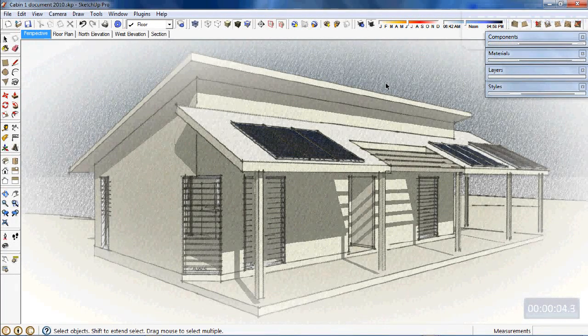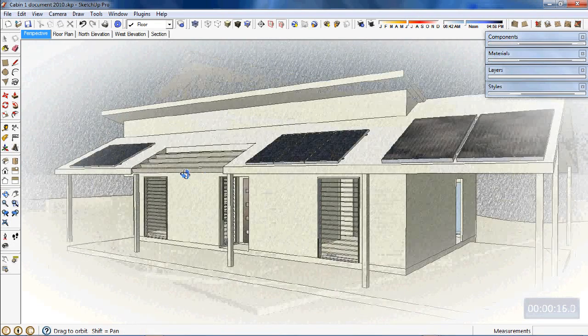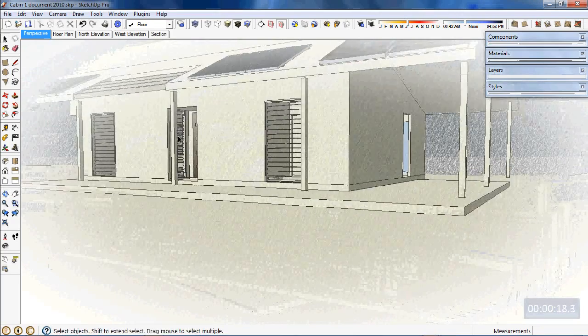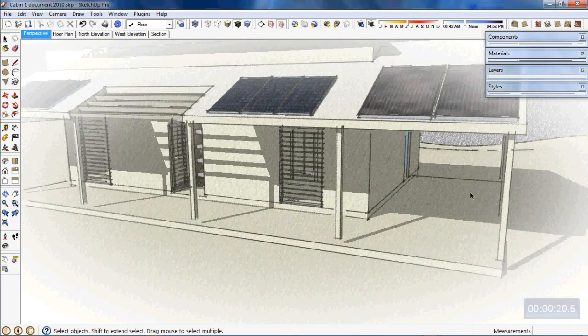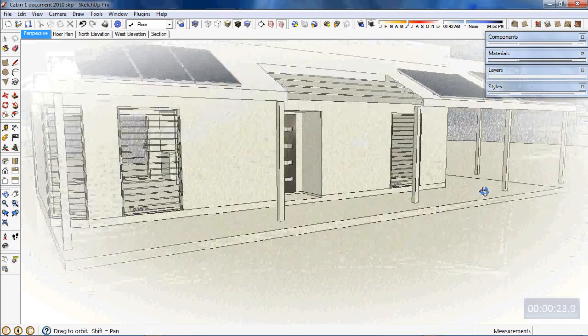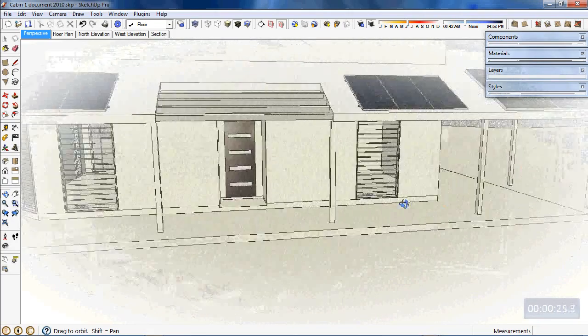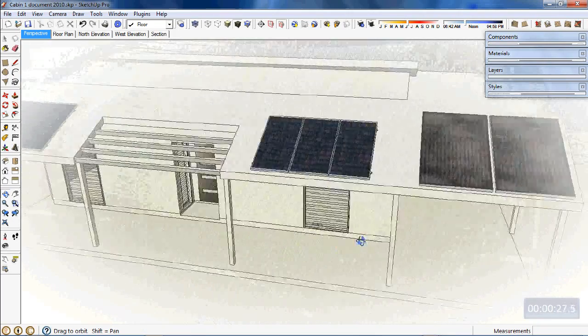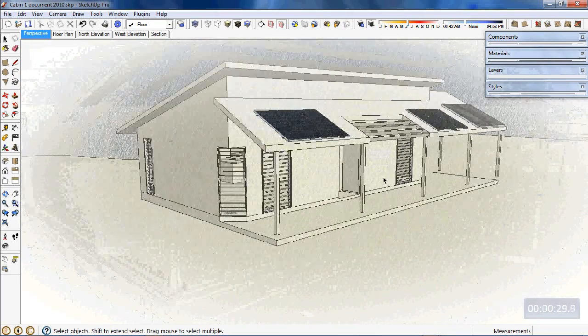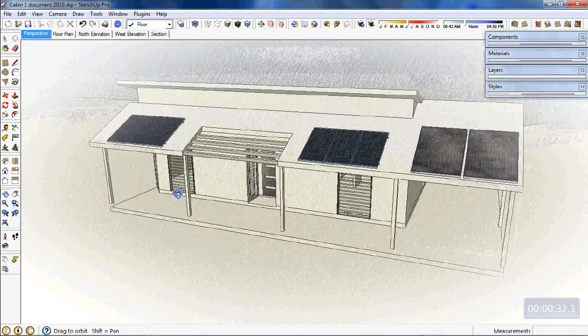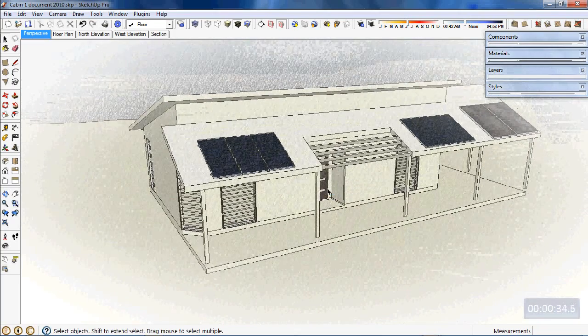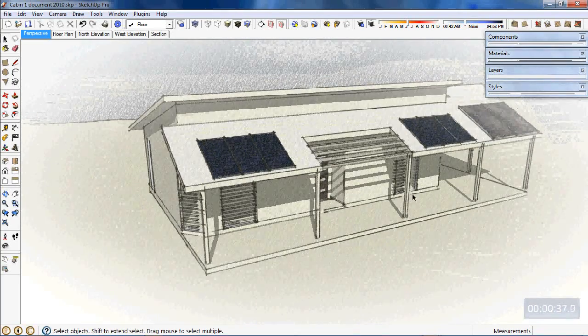So the next stage is I'm getting this model ready to take into layout for documentation purposes. To that end, I want to simplify this model as much as possible. So what I've done at this stage is I've deleted any external components that I may have used, like cars, etc. And I think even the internal components, that's up to you if you like to keep them in, but I've actually deleted my internal components as well, because we're going to be able to draw simple rectangular shapes in floor plan to represent those components. So everything's fairly simplified outside.